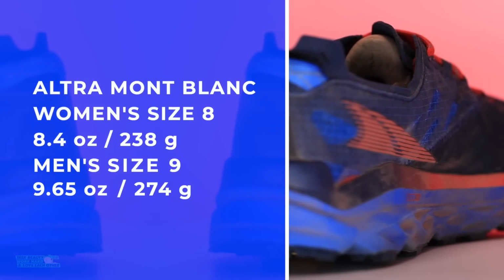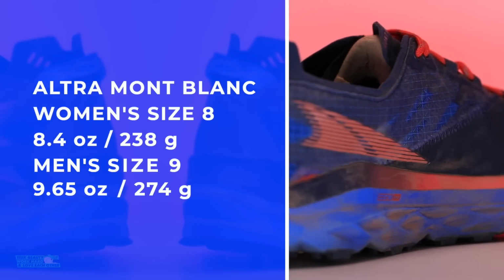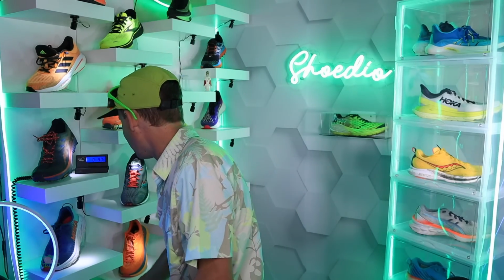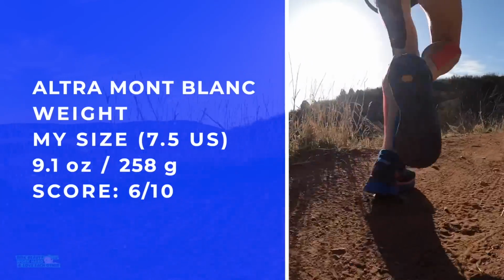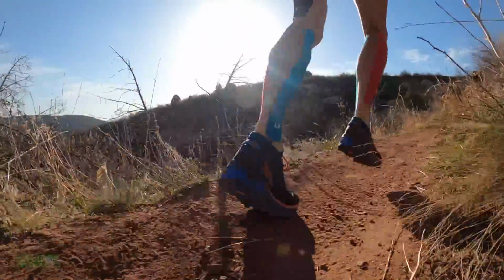All right, let's turn on the scale here, get you my size. I think we're looking at about 9 ounces, maybe a little bit more. All right, hold on. Let it zero out. Yep, 9 ounces on the nose, for my size. There you have it. 6 out of 10. A little heavy for a racing shoe on the trails.